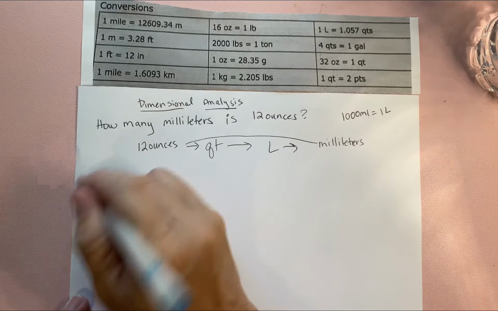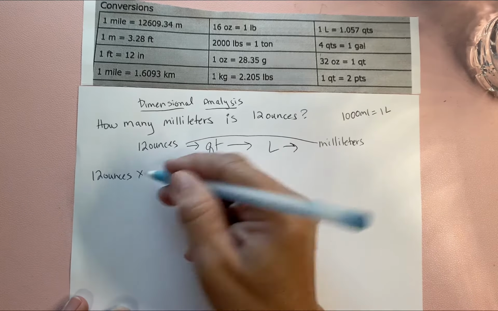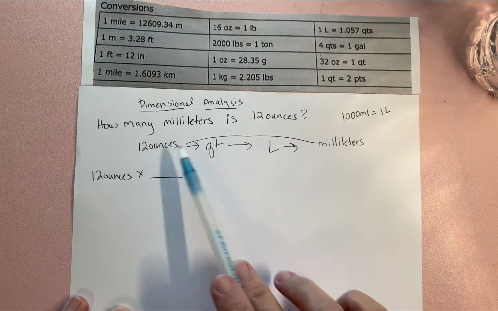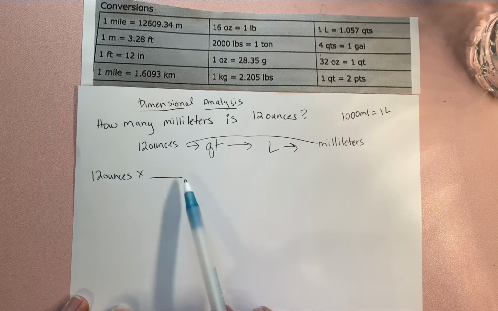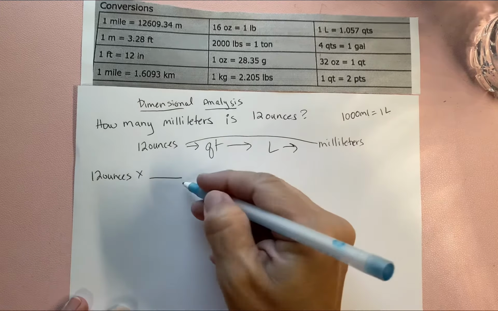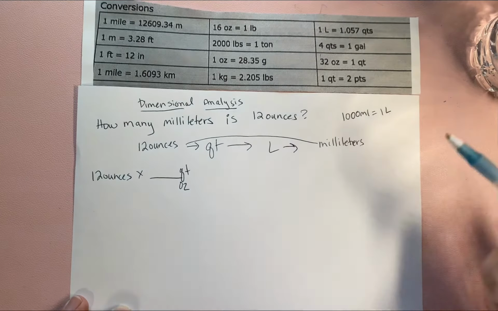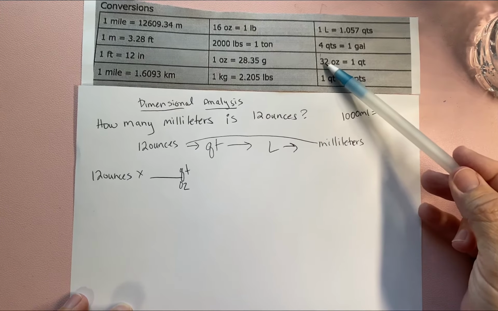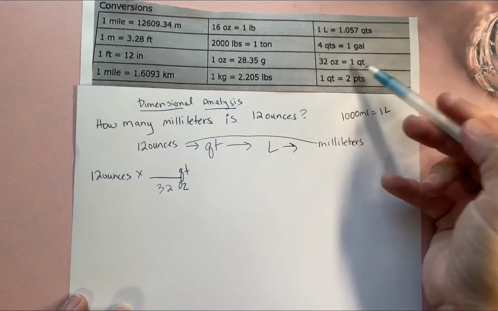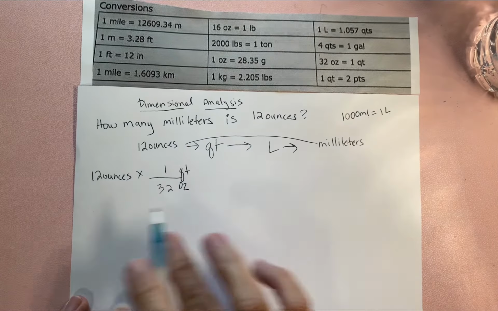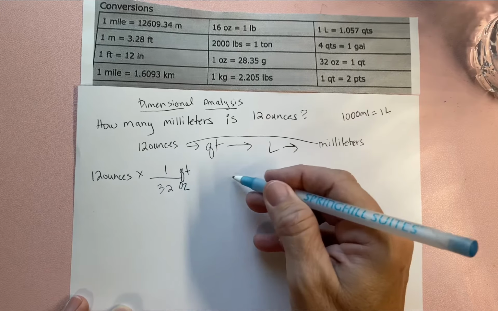So we're going to write down here what we do know again, 12 ounces times our first fraction, which is going to be ounces to quart. So your label on the top needs to go on the bottom for the next fraction. So we're going to write ounces down here, and we know we're going ounces to quart, so we'll write quart on the top. So we're going to look up here and we're going to write the amount with the correct label. So 32 ounces is equal to 1 quart. We're going to wait and do the math at the end. We're just going to go ahead and write this all out so we stay on the same path. So we're going to leave a space for that answer.